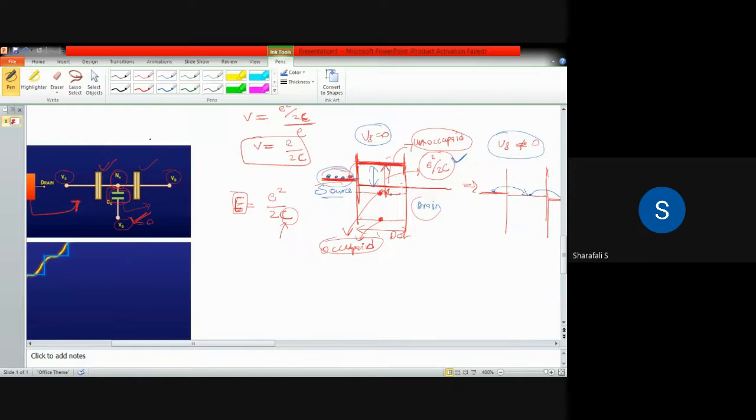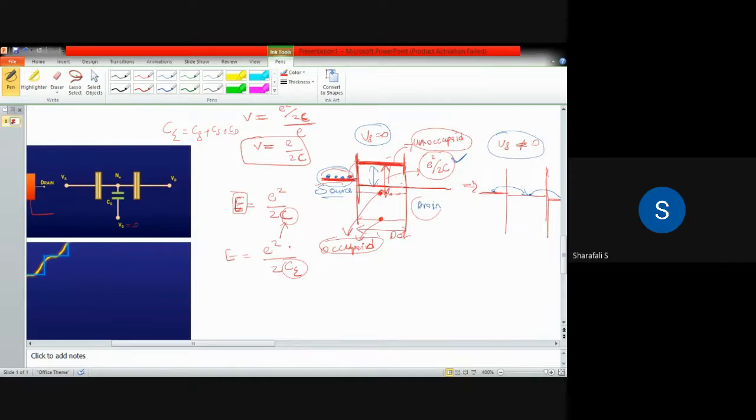So when Vg is equal to 0, let us consider Vg equal to 0. There is no change in the potential here, and the effective capacitance will be equal to C sigma, which is equal to Cg plus Cs plus C drain, right? And so your energy level will be equal to e square by 2C sigma. So this will be like this energy level.